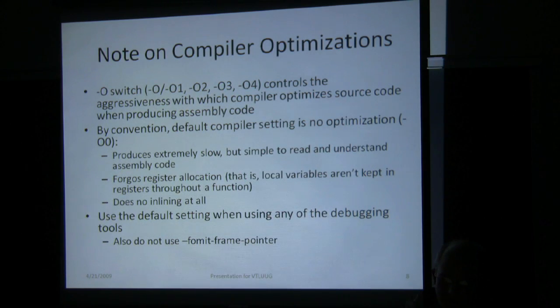And I want to point out, even if you just say -O, which is equivalent to -O1, you're giving the compiler permission to perform some optimizations, so there's inlining that may prevent you from using certain tools. And also on the x86, you do not want to use the -fomit-frame-pointer option in order to ensure that you get correct backtraces. This is a comment that applies to all the following tools, and oftentimes when you're debugging something and it looks like the debugging info is weird, double check that you didn't compile with optimizations.